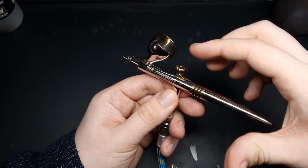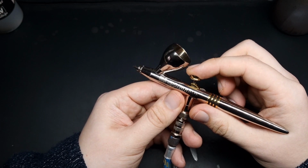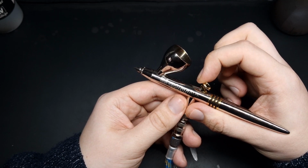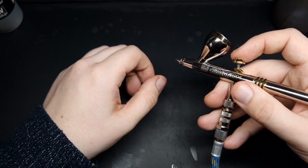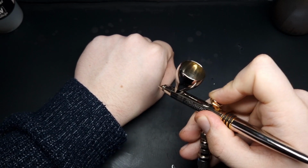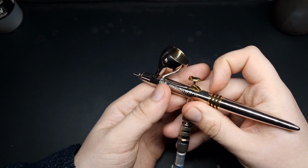Dual action means that the trigger, you push down for air and you pull back for paint. So if you were to paint something, you would be pushing down for your air, pulling back for your paint, and spraying it that way.